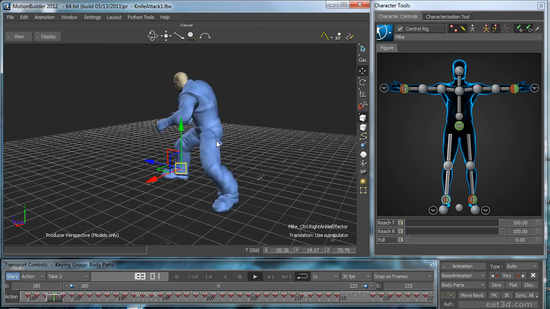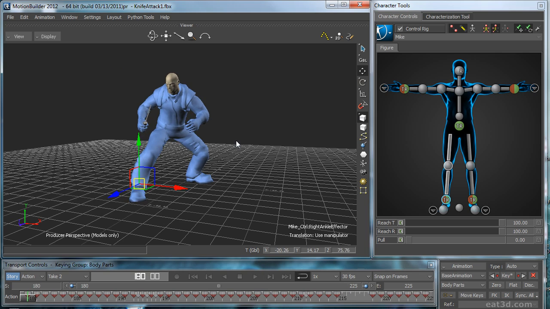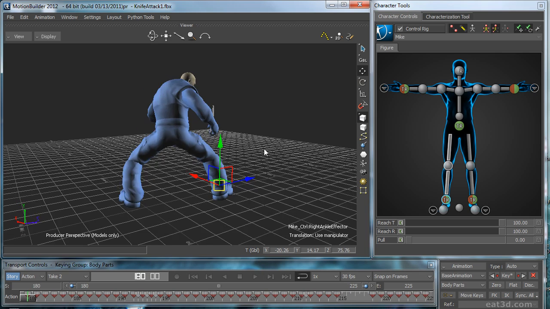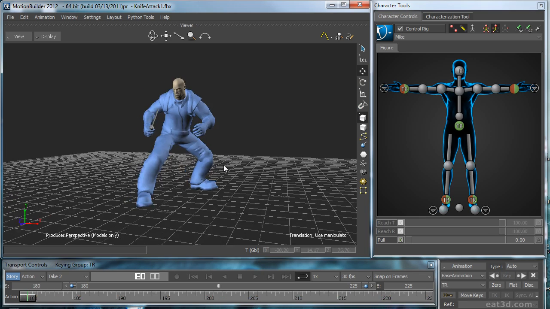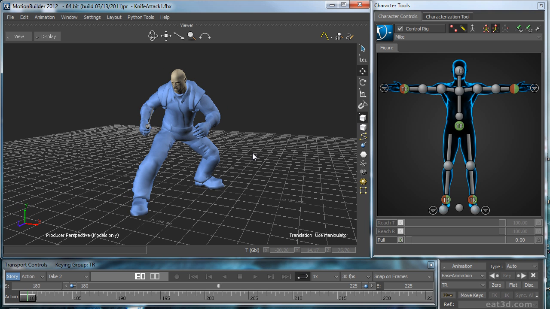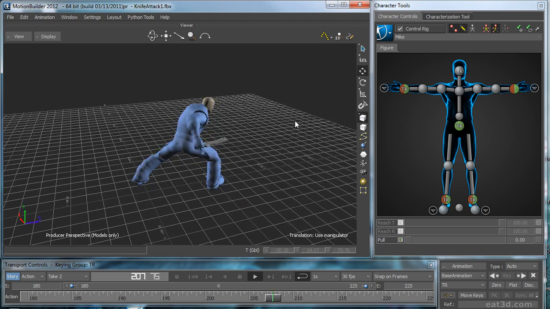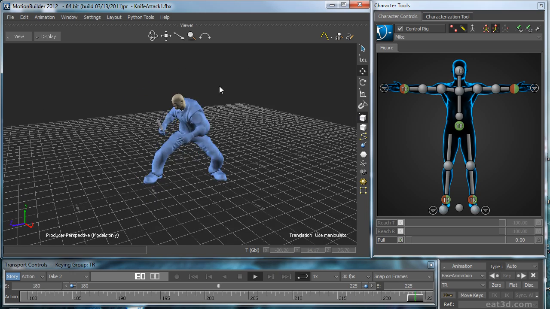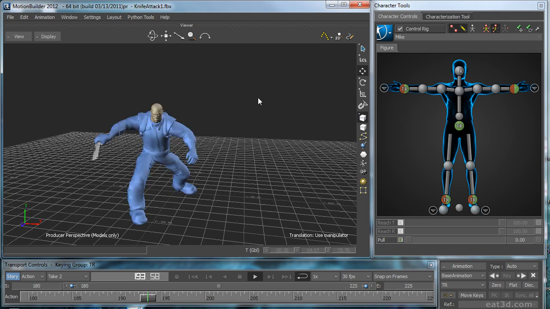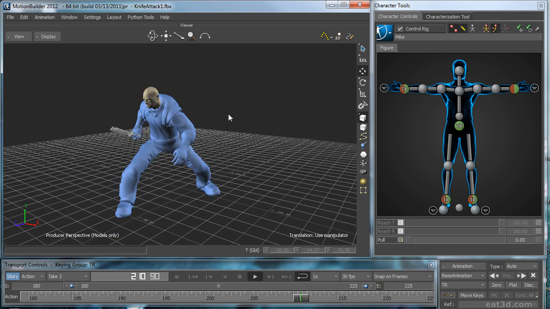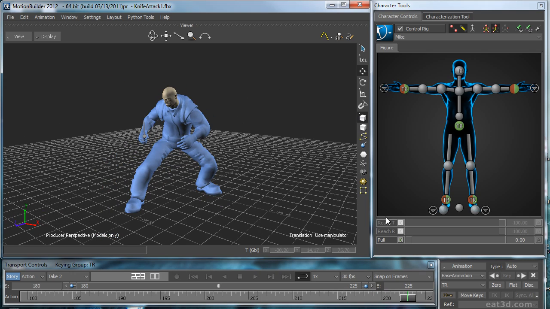You could keep keying this and it could be like 1,000 times smoother. The poster could be 1,000 times cooler. But I'm not going to bother you with that sort of thing. But that's the technical side of it, how to clean up an animation. This could be a general thug sort of attack move in any sort of video game, for example, and so on. I hope you enjoyed it. Good luck mocapping and cleaning, basically. Ciao!